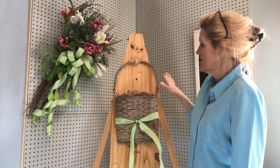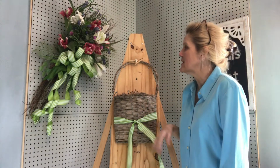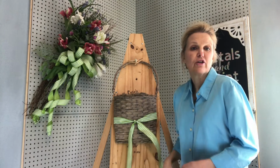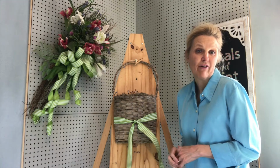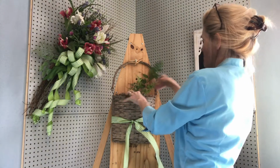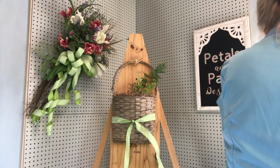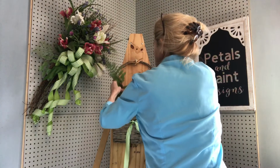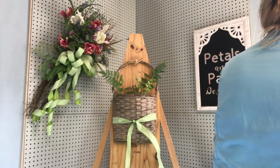I'm going to start to fill the basket with some greens. Some are going to match, some are going to be a little bit different, and as we build up the foundation, we're going to start to work on placement of our flowers. I definitely want this to have the same airy impact that the other piece has, and I'm just going to do that by adding some tall, wispy greens into this piece.